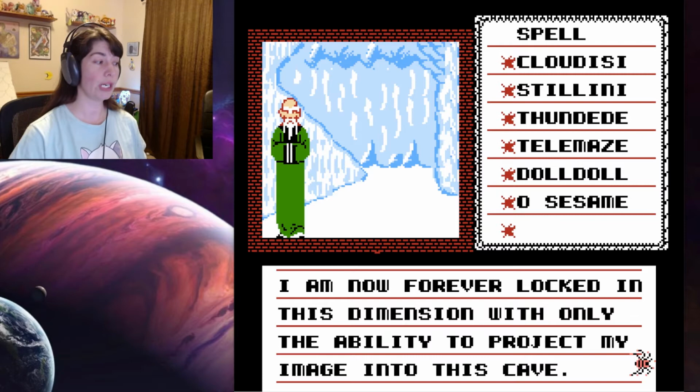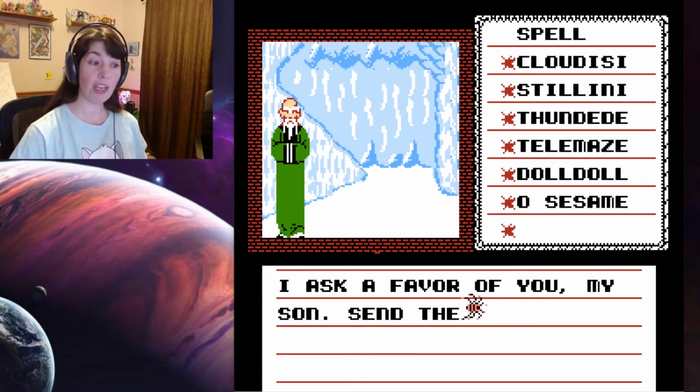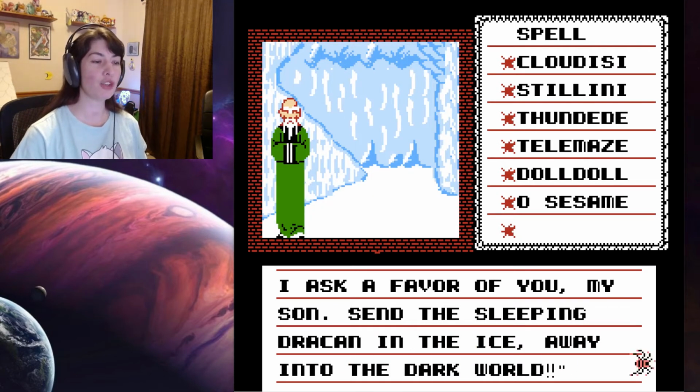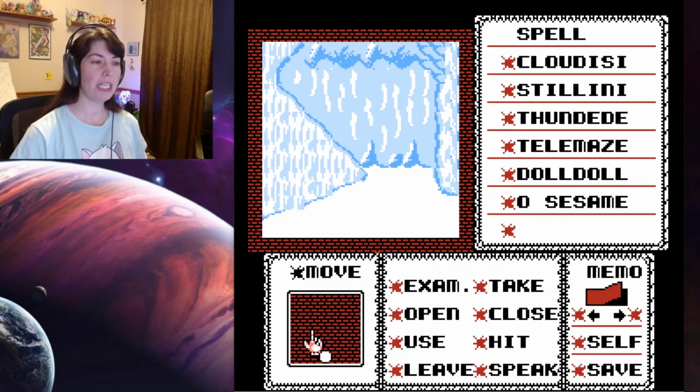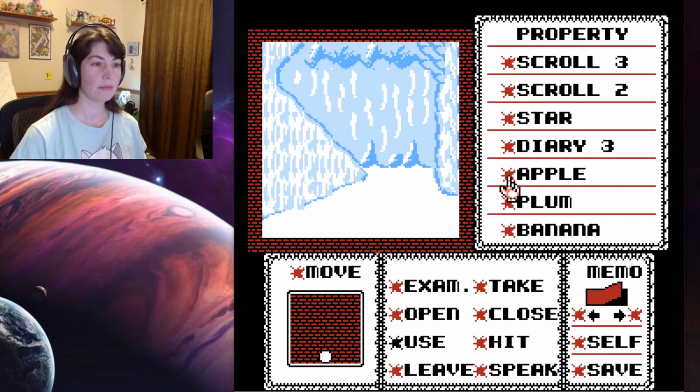Wow, I'm sorry, sir. That doesn't sound very good at all. "I ask a favor of you, my son." Son. "Send the sleeping Dracan in the ice away into the dark world." With that, the old man disappears. Okay, I've got an item for this. Use the star with the ice.